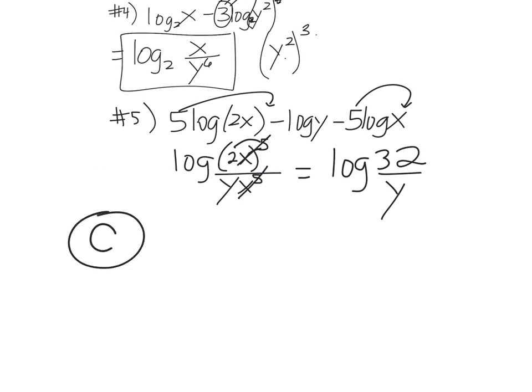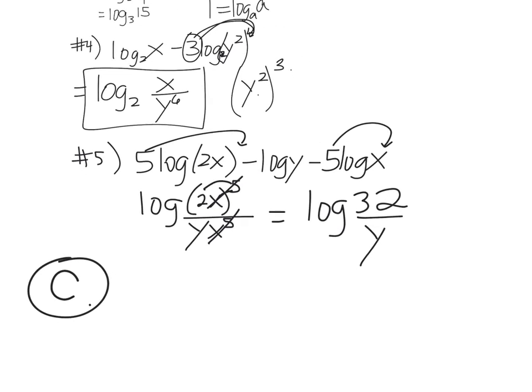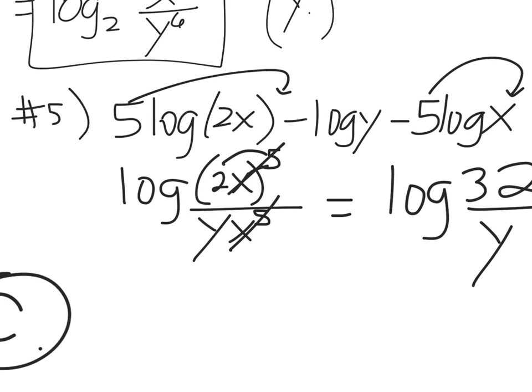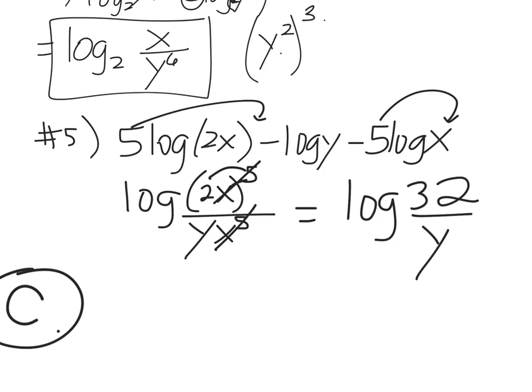Okay, wait, all the x to the 5th? So the 5 comes down. No, yeah, so this 5 went to here, so they were both x's. Can you do the numerator again? x to the 5th over x to the 5th cancels out, right? Yes. So this one is x to the 5th. Yeah, I got that. Okay.